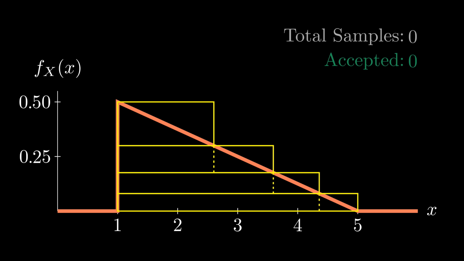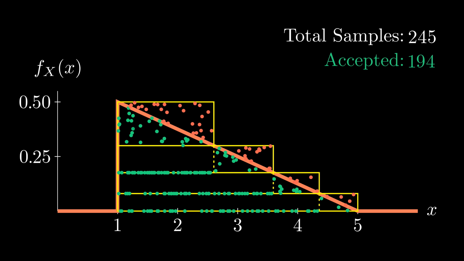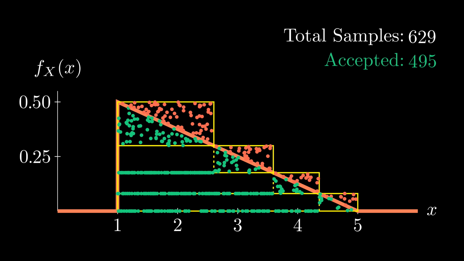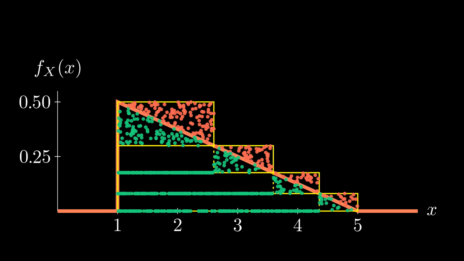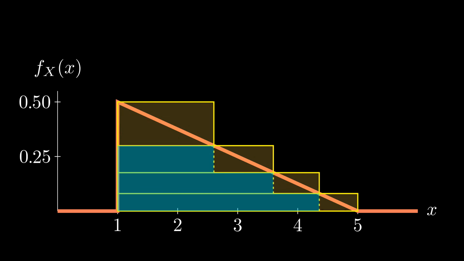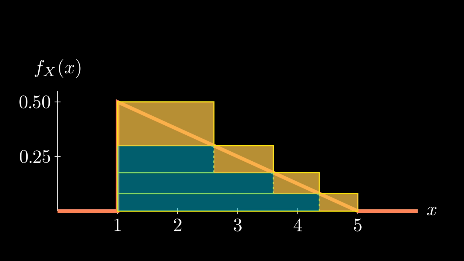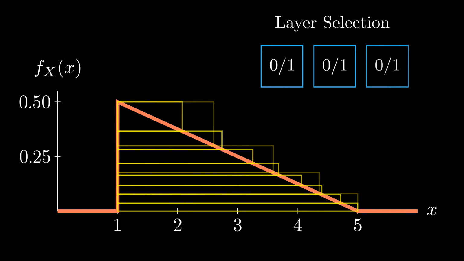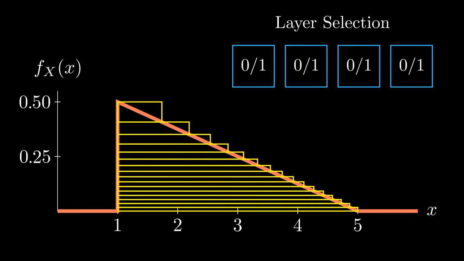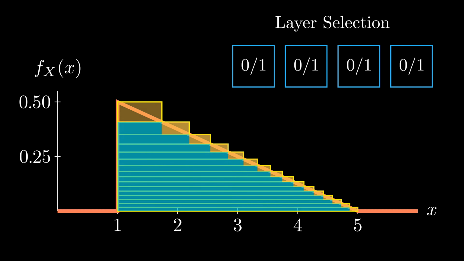So what does this look like in practice? In our 1,000 sample case using only 4 layers, the improvement is immediate. We keep 780 samples, a massive jump from the 528 we saw earlier, and we only had to perform an expensive check around half the time. And we can of course add more layers and simply use some additional bits for indexing to reduce the number of computationally expensive checks. For example, going from 4 layers to 16 layers, we'd only expect that we'd have to perform our expensive check 16% of the time.